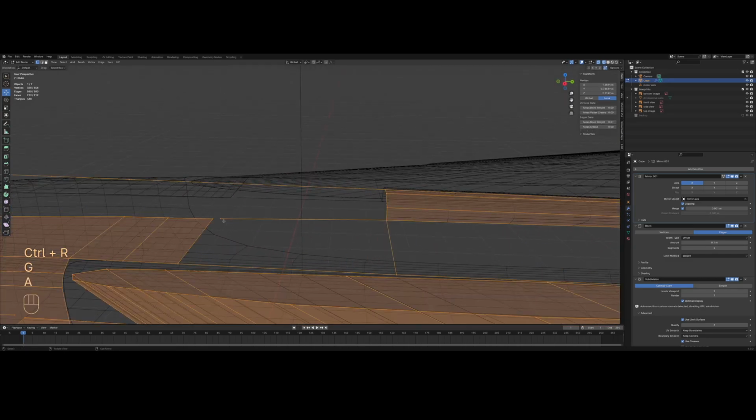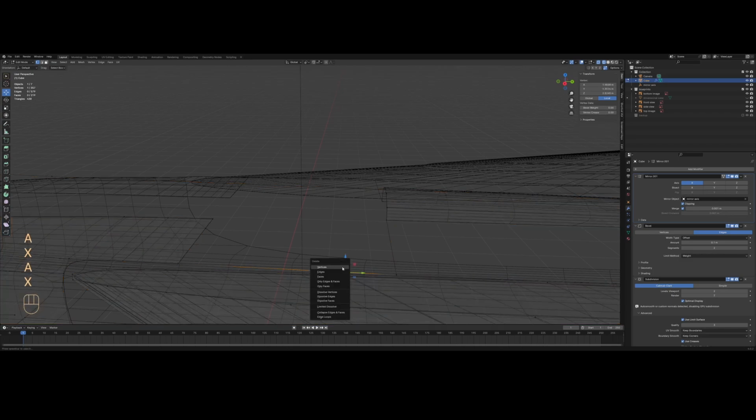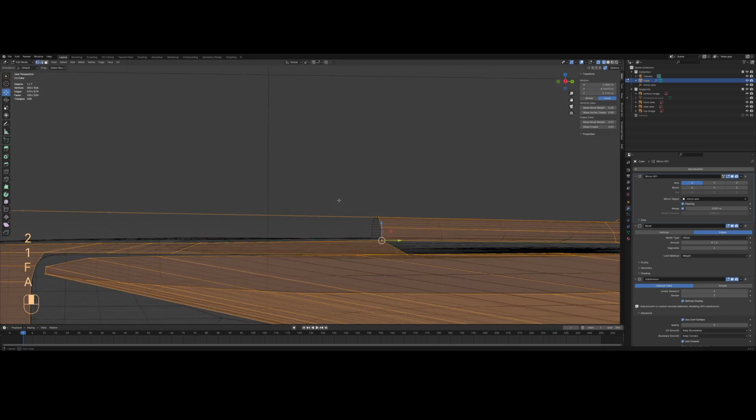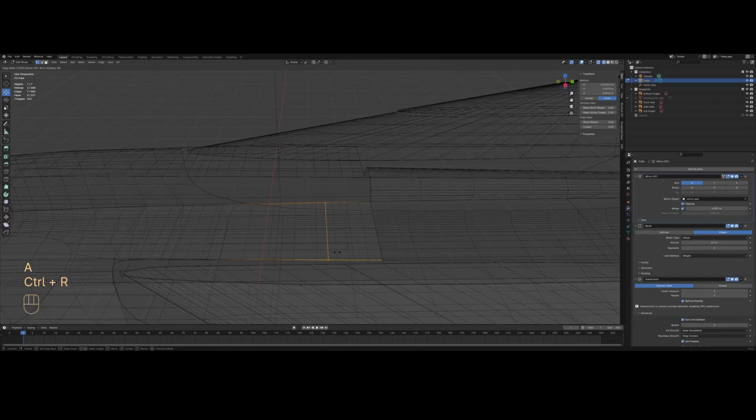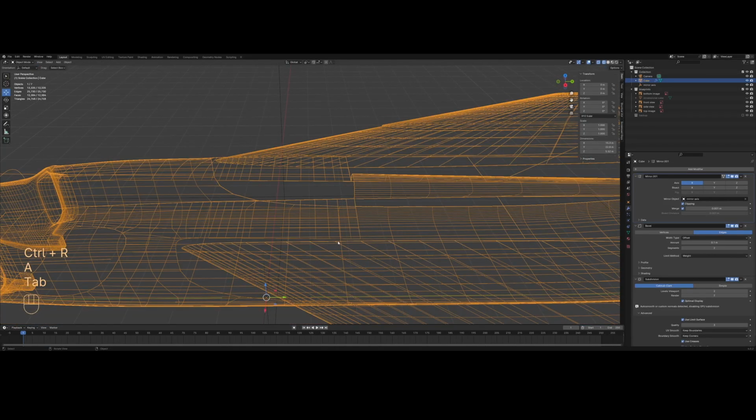Now for this one I'll do the same thing, but I will delete this vertex and add a loop cut. Actually, before adding the loop cut, I will create this face, just that way we don't have to add two single vertices. So I'll add the loop cut, as I said, to match the wing.